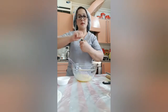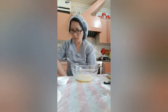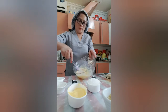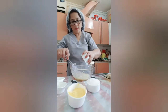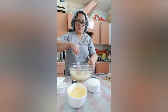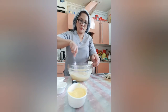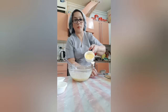I will add 1 teaspoon of vanilla. I will add 1 teaspoon of vanilla para mawala yung amoy ng isko. Banana. Sugar. 1/2 cup of sugar. Butter.